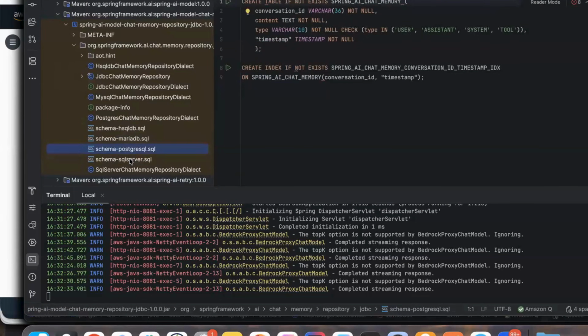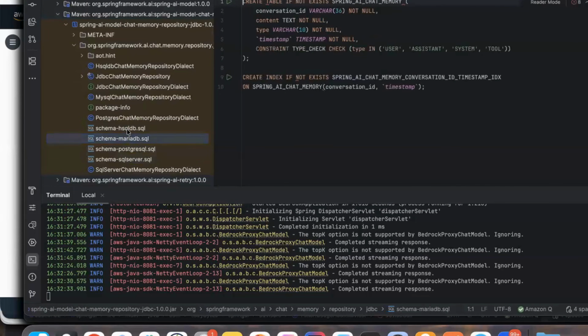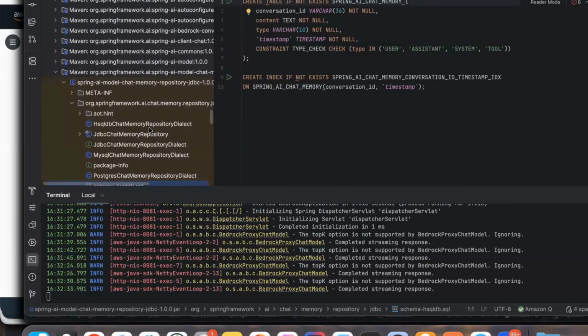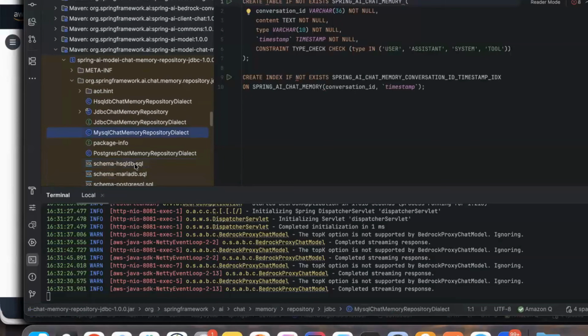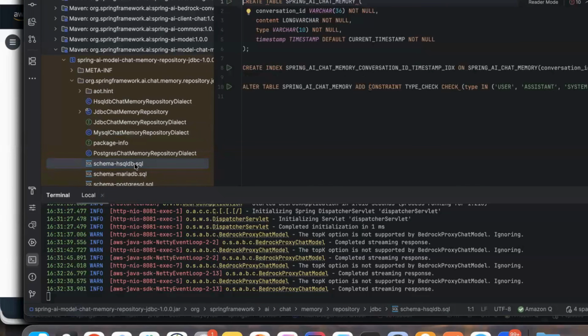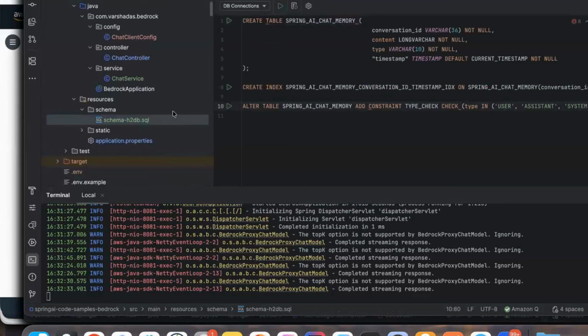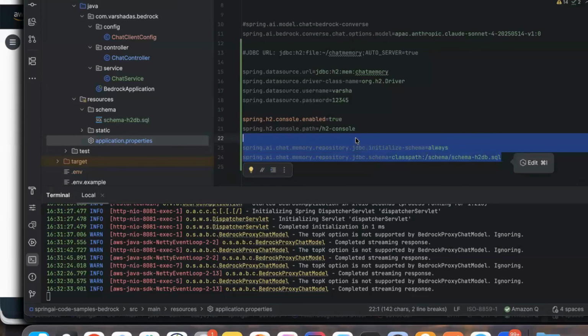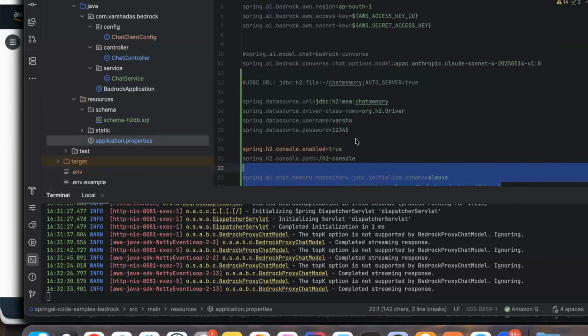You can see that for Postgres and MariaDB, we have the SQL files defined. So ideally, because of the auto configuration, it should work. But when I'm adding the H2 database separately in the pom.xml, it was saying that there is no schema which exists. So if you do not manually add this particular SQL file and configure the same through the application properties, you may not be able to store that conversation memory in the H2 database. So that is the reason why we have to add it.